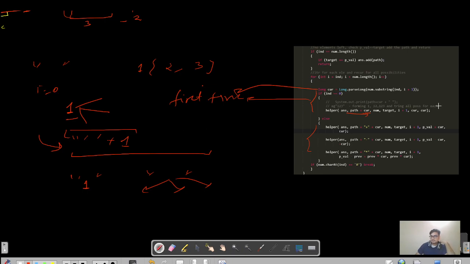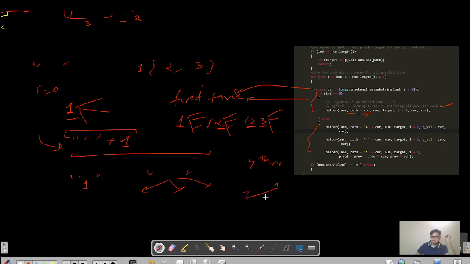So if I do the system.out.println at this step, it will print 1, then the second path as 1 2, and the third path as 1 2 3. So for 1, recur for the rest and consider all the possibilities, then 1 2, and again recur in all three directions, and then 1 2 3 recur in all three directions. Where is the fourth recursive call that you were talking about, Akshay? So this is the fourth recursive call. As you can see, 1 and 2 are getting attached. As you can see now in 1 and 2, 3 is getting attached, right? That was our call, right?